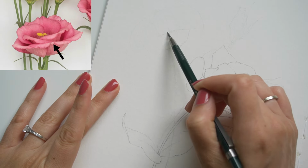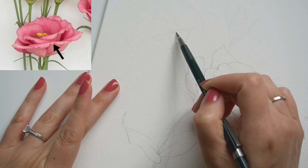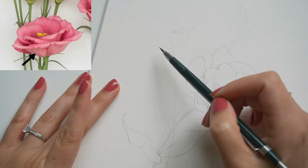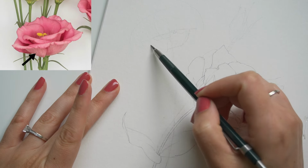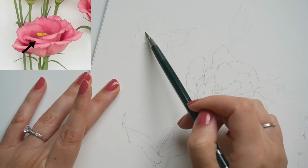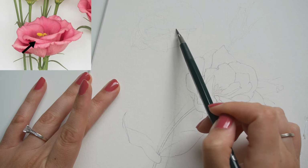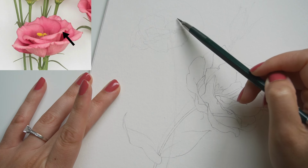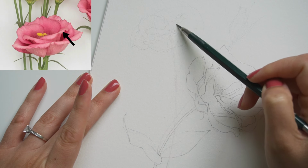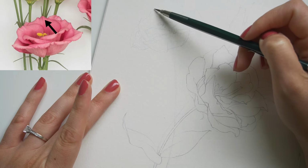I'm going to start with this first-most petal, and occasionally, especially if I'm switching around, I try to use an arrow to show where I am in our reference image. I'm just going to map some things out because I want to make sure that it fits. Occasionally I'll have an arrow on the reference image just to show what part of the flower I'm working on right now, and hopefully that will help with any confusion, especially in areas where it might get a little confusing. All right, we've got these stamen. So hopefully that's helpful.